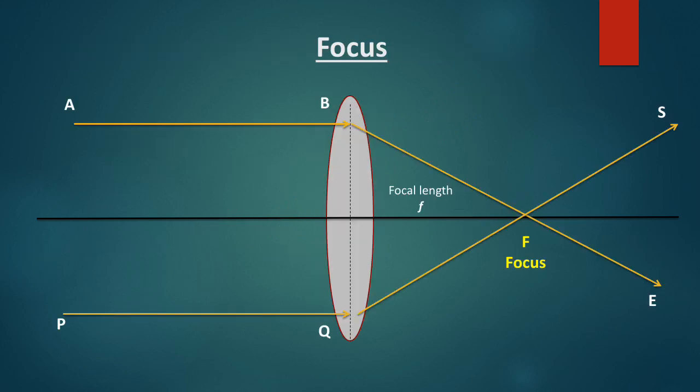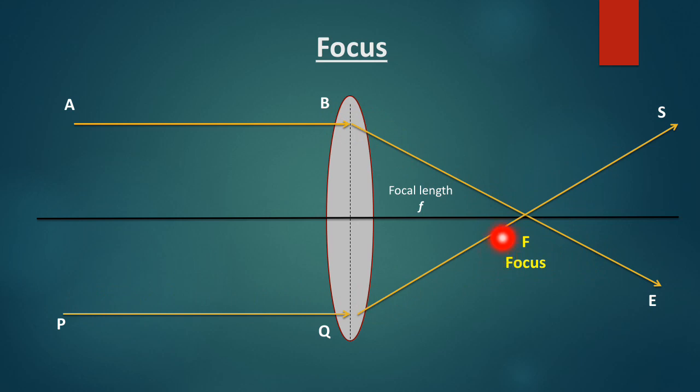Now you see this one. To know more about this focus, we are taking two parallel rays incident on the convex lens, and as you have the idea, we are not showing the internal refraction here. We are just drawing the ray which is incident on the lens, and the ray which is getting out from the lens. So this is the ray which is incident on the lens, and this is the ray which is refracting out from the lens. As we know, it will pass through the focus. Here again we are taking the parallel ray, it will pass through the focus.